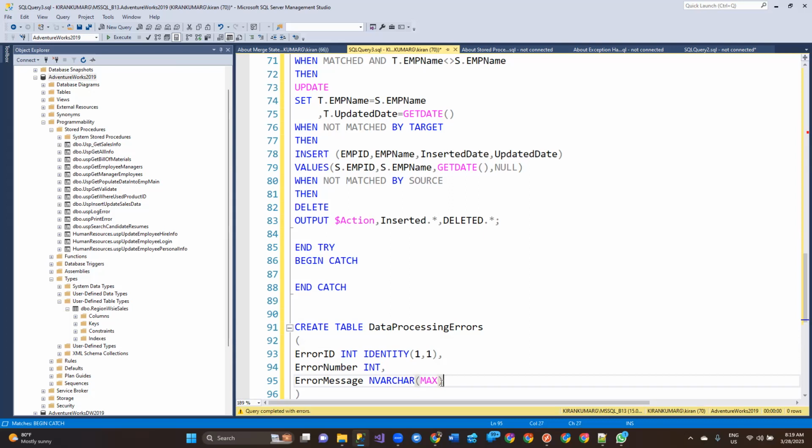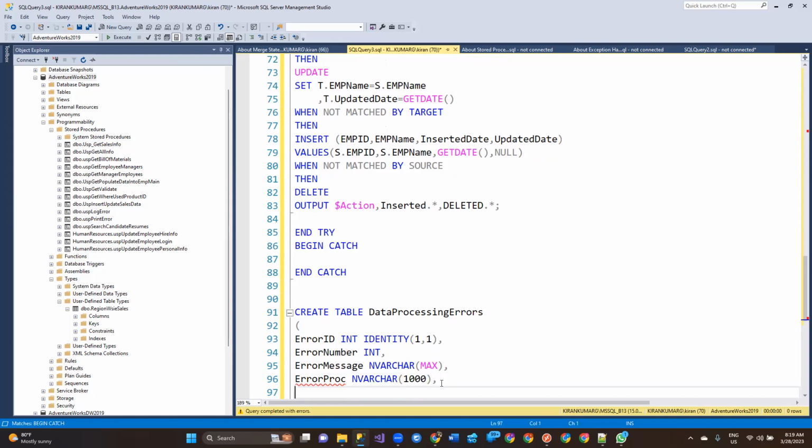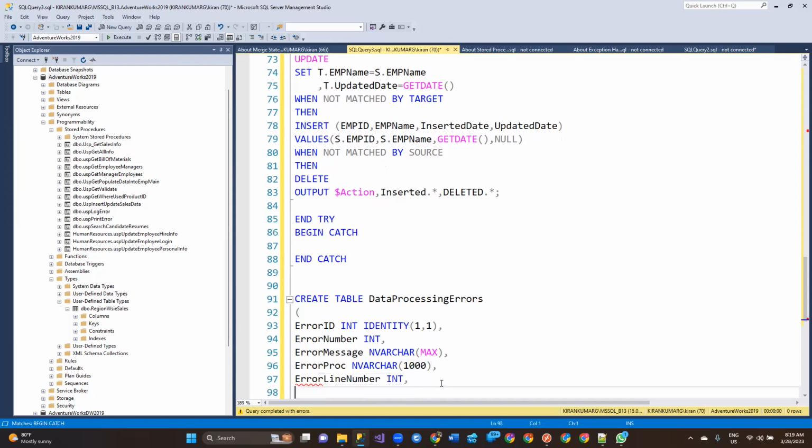Next, error procedure name, that I would also like to give nvarchar 1000. Next, error line number, which I would like to give integer.